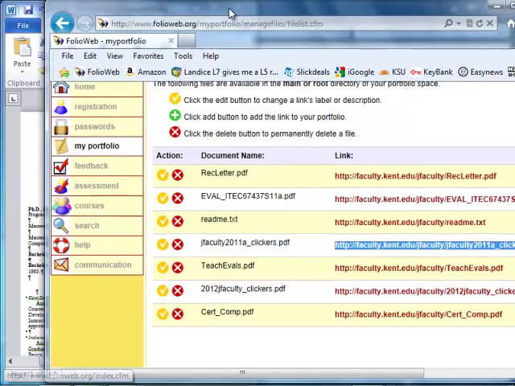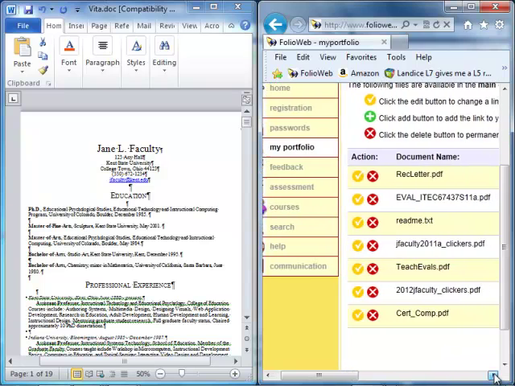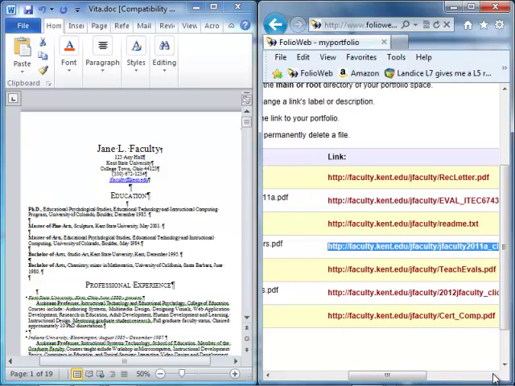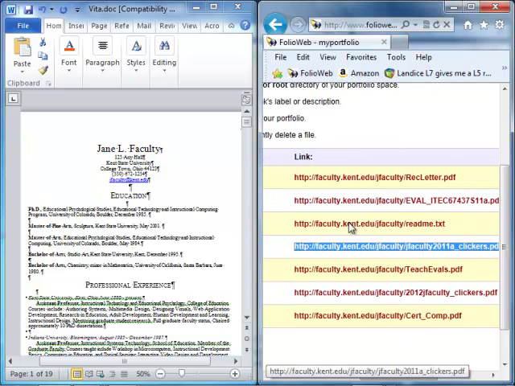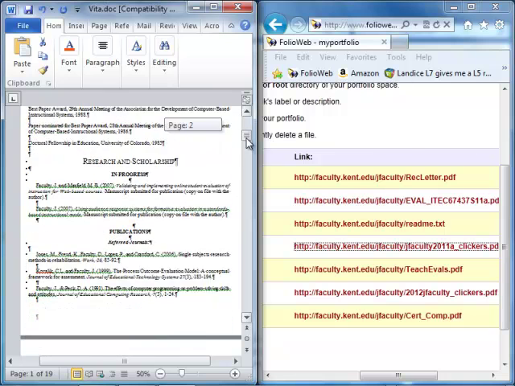Now I'm going to drag this guy over because I'm going to want to come back to that, and I'm a little cursed with having a small screen for our video demonstration, but I can kind of get a lot of stuff done here, I think. So now what I have is just kind of this navigation set up. So I have my Vita open on one side, my Manage page open on the other, and I'm going to go back and forth, and I'm going to find that this process is going to get to be pretty easy once I sort of develop a rhythm to do it.